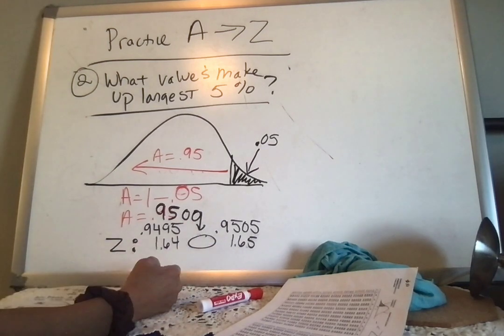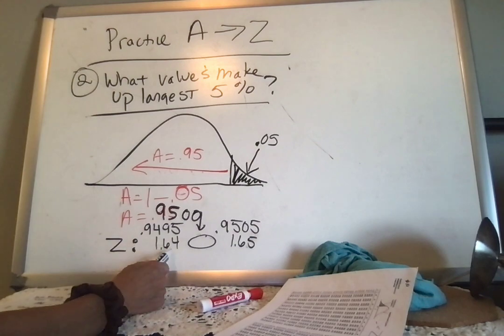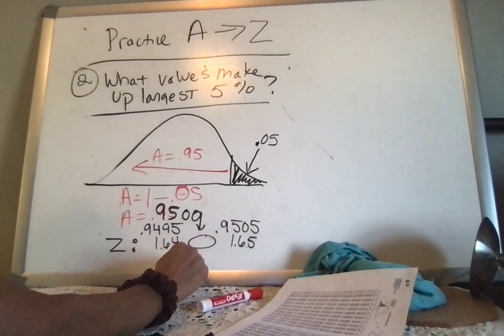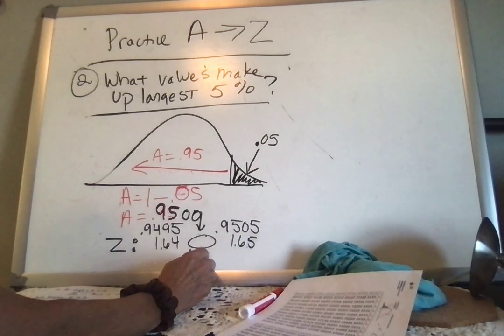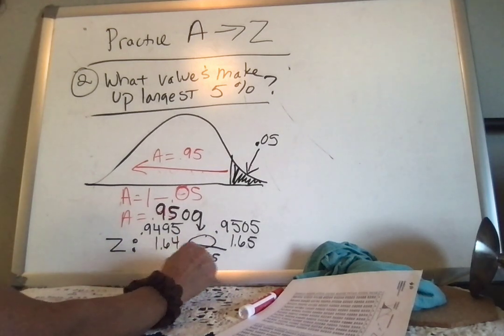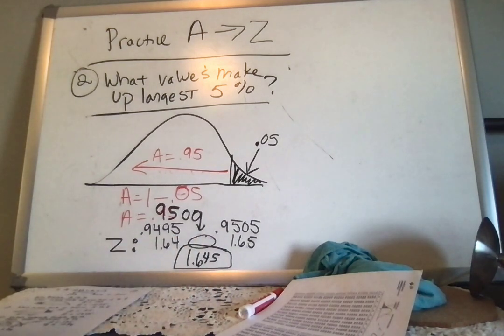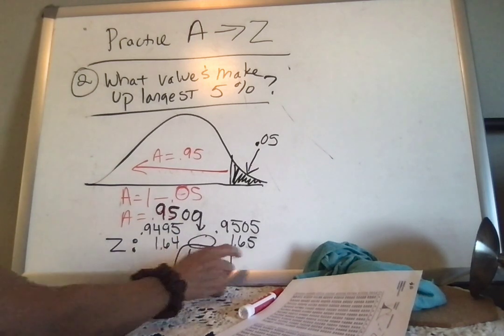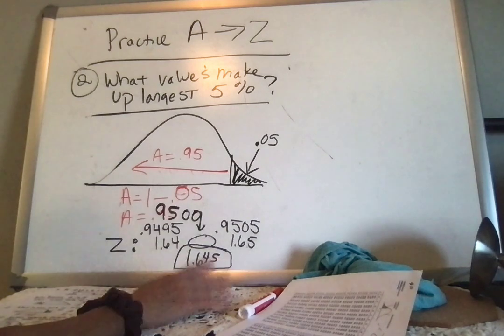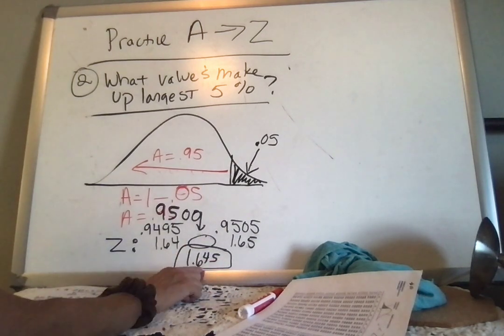You could average those two numbers, but the quick and dirty way is to add a 5 to the smaller one. Like literally, I don't mean addition, I mean stick a 5 in the thousandth spot. 1.645 is the z-score. Now, if this is a testing situation, I'll accept 1.64, I'll accept 1.65. But I just can't do that in front of you because you don't know it yet, but this is the second most famous number in statistics, and other charts that you're going to see the rest of the semester actually say 1.645.